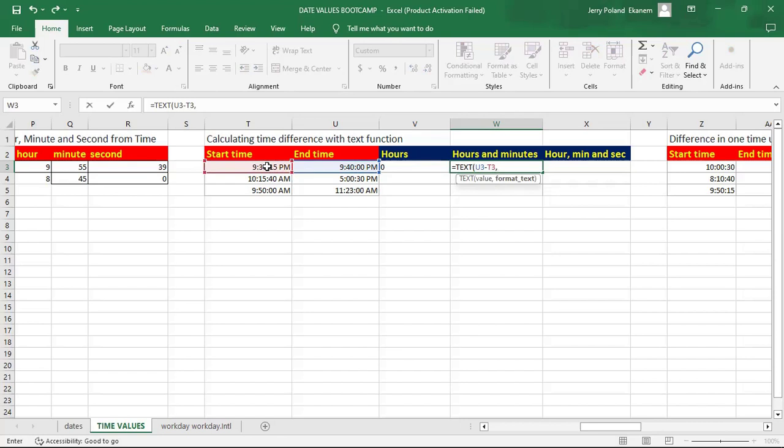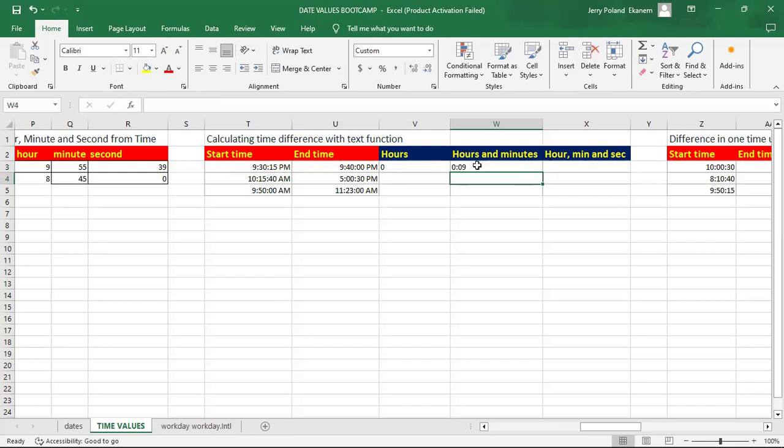Open my comma, sorry. Then look at the format I'm going to be using. How to format the text, the text format. The format text is this. I open my quotation, hour, semicolon, minute, close the quotation, close the bracket, and enter. You see that we have how many minutes here?